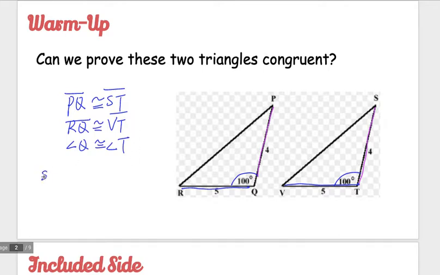So triangle PQR. Again, you can write any order for the first triangle, but when you write the second one, you have to make sure the order does match. So P is matching to S, so I'm going to write S here. Q is matching to T, and then R is matching to V. And we just mentioned the method we use here is SAS. We always indicate the method here to show what method and what evidence you have to prove it.